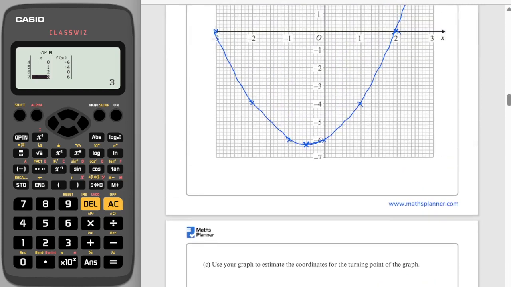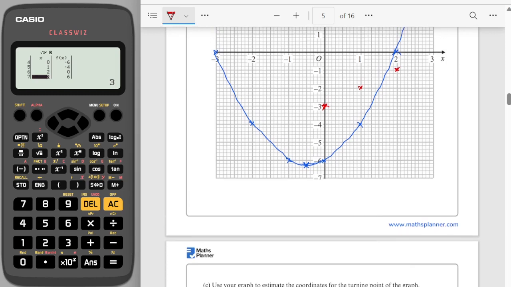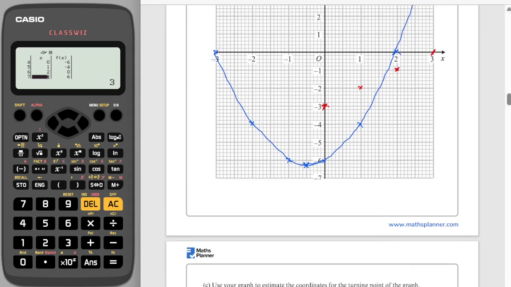So minus 3 was my intercept, and then for every 1 across on the graph, I go up 1. 1 across, 1 up. 1 across, 1 up. And then go in reverse, 1 back, 1 down. 1 back, 1 down.